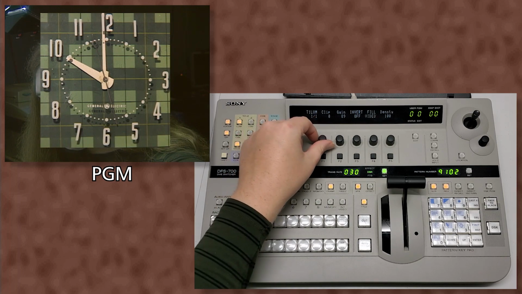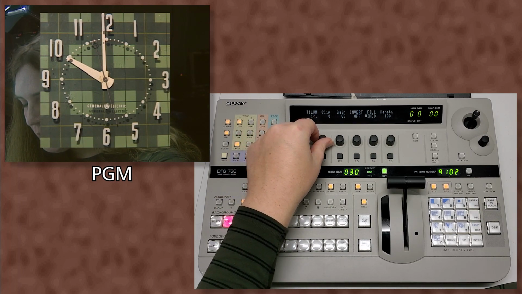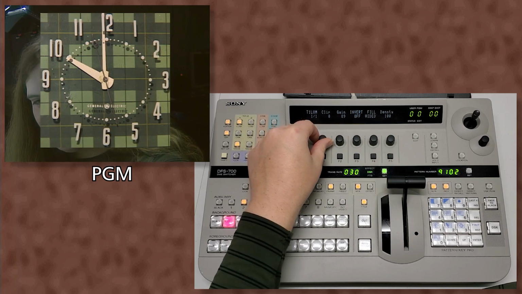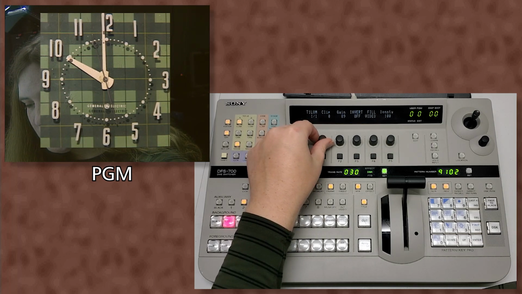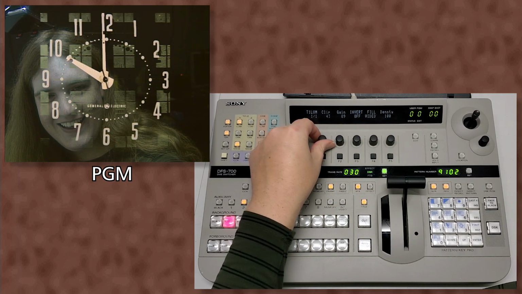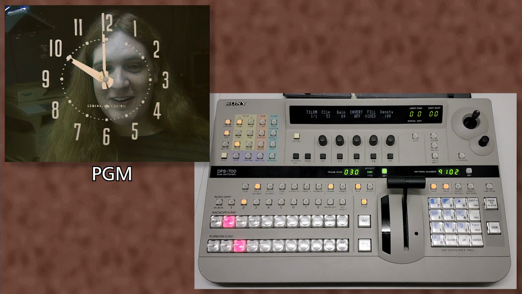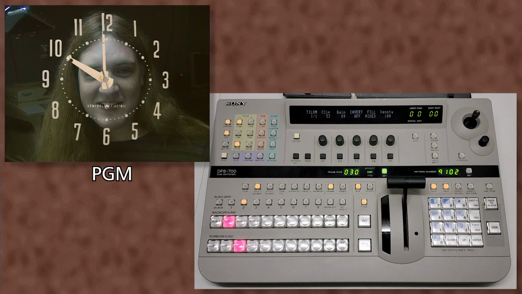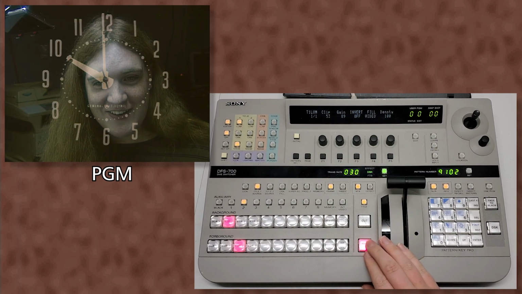Clip, the first option, is pretty much setting the minimum value that the switcher will allow to go on the screen. Anything below that minimum luminance value, it'll key out. So if I start turning this knob, look at that. And right about there you go. We're left with just the numbers and the hands of the clock because they're the lightest portions of the video signal. And I can turn this on and off.